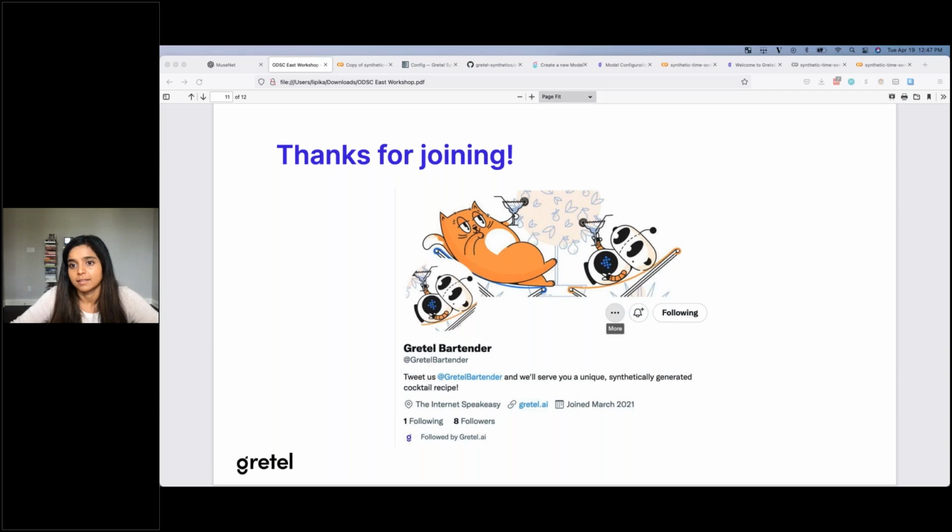Hey, Lipika, I tried answering some of the questions. There's one from Mikhail that I thought you might want to answer about generated data having more false results. Would it be correct to say that the generated data in most cases would have more false results, which have to be filtered out? Honestly, that depends. It depends on the structure of the data that you're trying to learn.